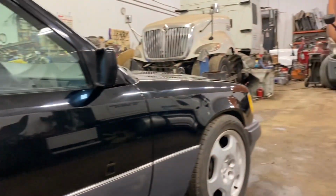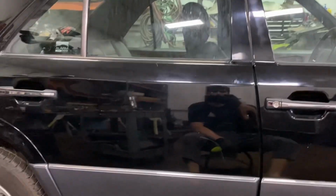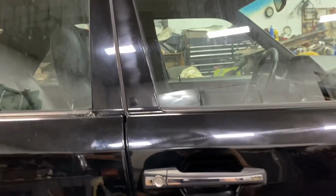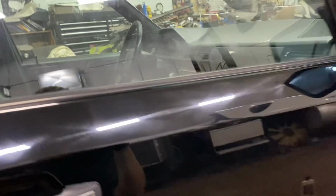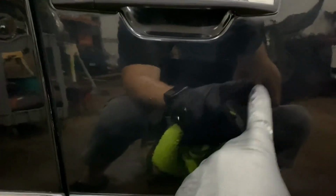So I did the door, the fender, and the hood so far, and it's a huge difference. The paint pops now, it looks a lot brighter. Before it was dull, and you can't really tell on camera, but in person it looks a lot better. It's not the most perfect job, there's still swirls, but for me it's good enough. It's original paint, and if I wanted to go crazy, I would repaint the whole car and take all these dents out, but for now I'm just gonna polish it up, make it look nice.